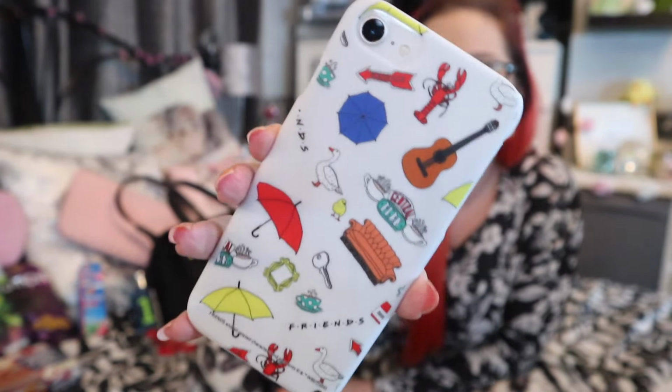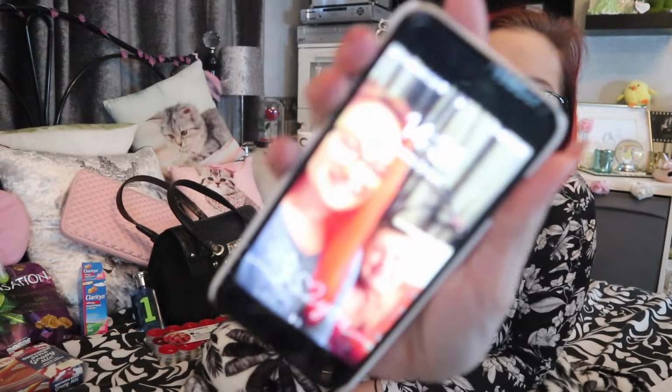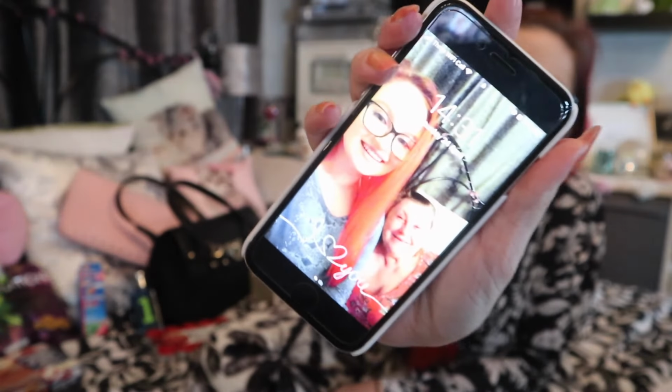And on that note, time for another snack, I think. So another little section which is odds and bobs, homeware, all of that jazz. Let's start off with the phone case that I've been using this month, and that is our Friends one. I picked this up, I think, in B&M around Christmas time, maybe 2 or 3 quid. Absolutely love it. But yes, who have we got on there? Oh, we just got me and Mama G on there. There we go. I think that was from Mother's Day. So I haven't changed my background this month, but I have changed my case.